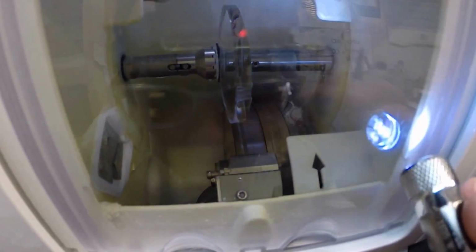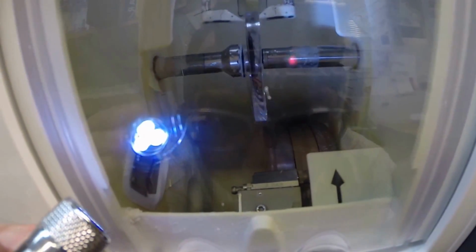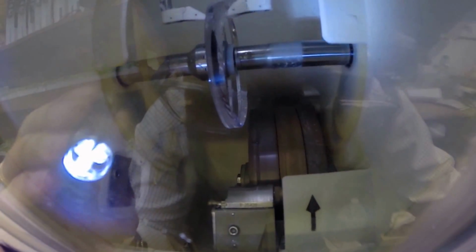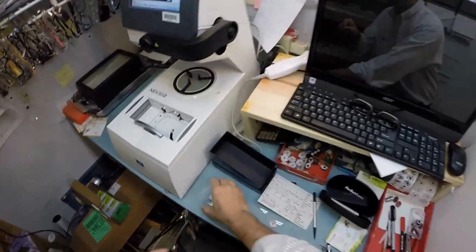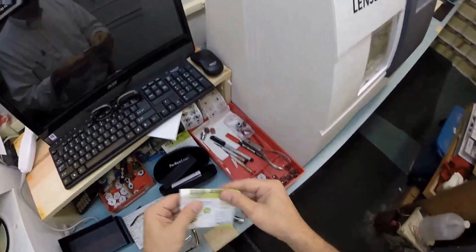The door closes, that clamp shuts, and then two white calipers up at the top are going to come down, and it's going to trace the shape of your right lens to make sure this lens is large enough to fit into your frame. As it goes around, it is measuring that. It actually goes around twice to measure the thickness of the lens at every point to make sure where to place the bevel in the frame. At every thickness point, it knows whether to move the lens forward or backward in order to put it into the frame where it fits best.